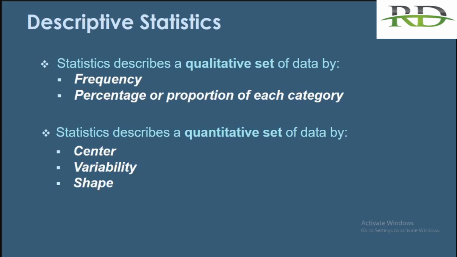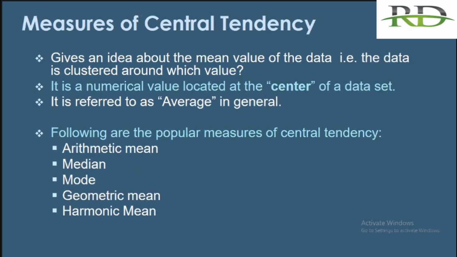So first we begin with center, that is measures of central tendency. Now, a very quick question to all of you, since you have studied descriptive statistics. Why is it always called measures of central tendency? I'm sure you must have studied some book or the other of statistics, and in any statistics book it is always written measures of central tendency. Can anybody explain this word central tendency?